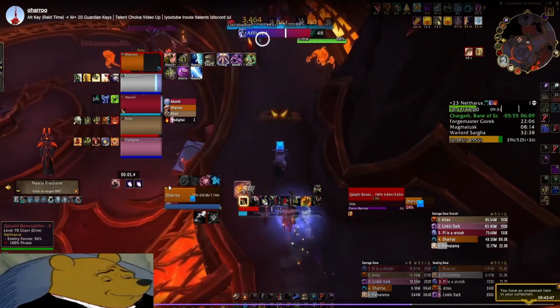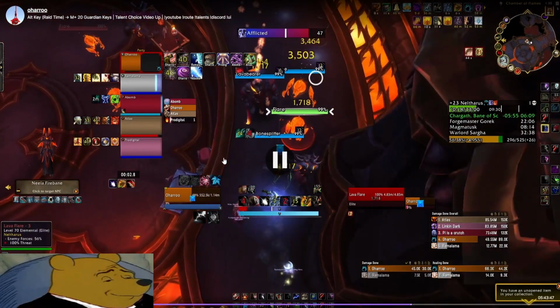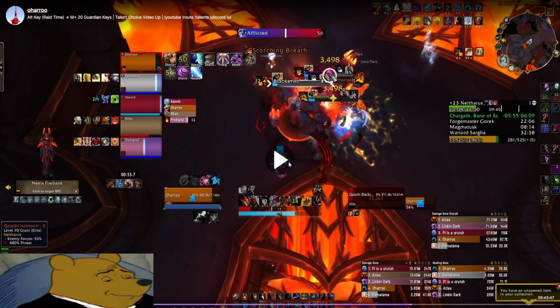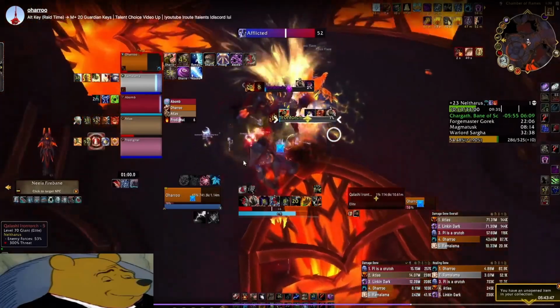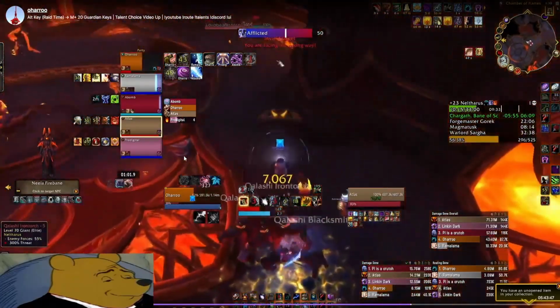So right here, this next pull. Usually if you tag the Bone Splitter first, it'll leap at you. And it actually will do a good chunk of damage if you don't have an Ironfur stack. So do keep that in mind, as you can tell right here. Even with one Ironfur stack, it actually did a good amount of damage.